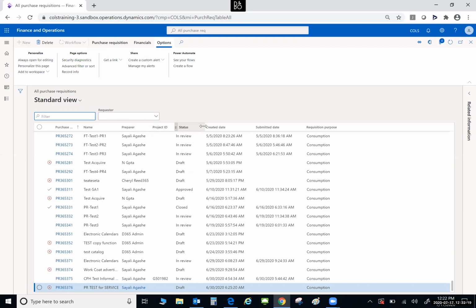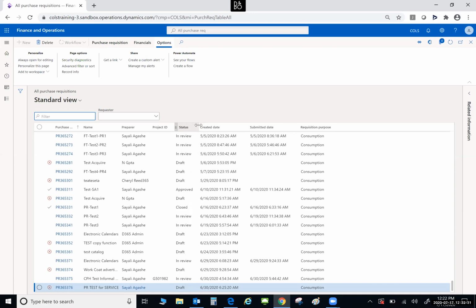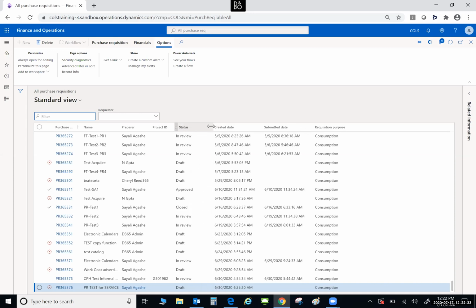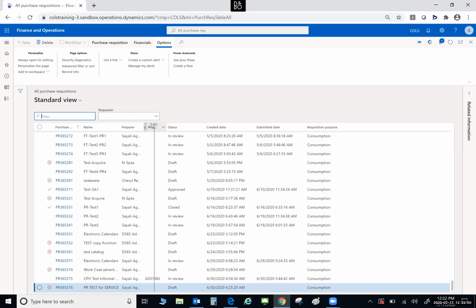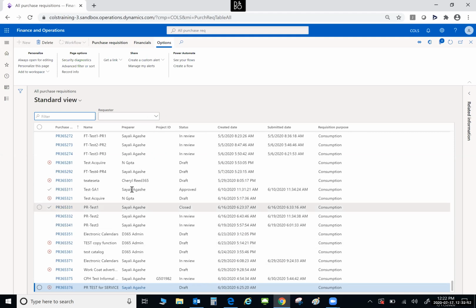One of the quick features, as I'm going, you can see this left-right arrow that begins to show. This will allow me to expand or minimize the width of a column, which is a very quick way. For example, if prepare is really small and I can't see the names of who might have prepared a purchase requisition, I can come in here. When I get that left-right arrow, I can then increase the width so that I can read who actually completed a purchase requisition.